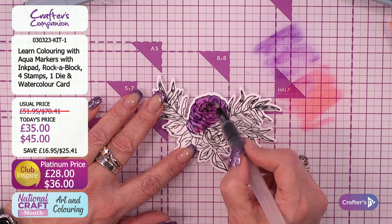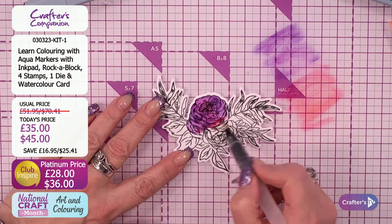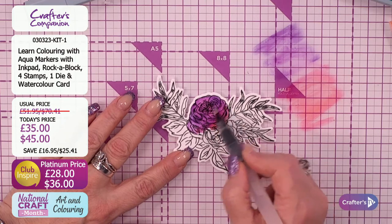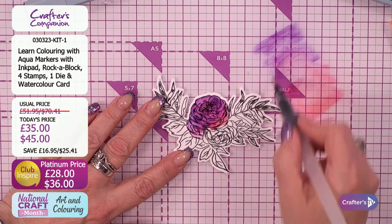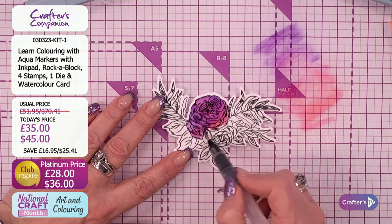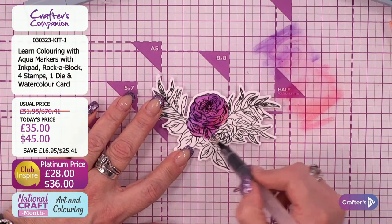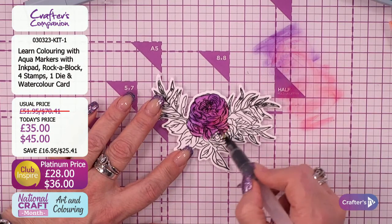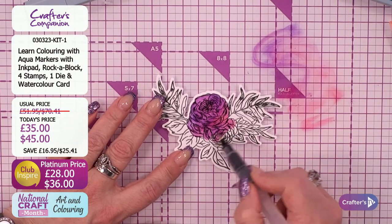You've got to. Because otherwise, if I'd have used the, and I don't know if you've caught it, myself and Craig did it a couple of weeks ago. In fact, was it a week ago? We did a Colour Me Happy show. And it was based purely on aquas. So this one is like a mixture of different things that we're going to learn and teach you. But I have a two-hour show there where I used aqua pens throughout the show and showed you lots of different techniques that you can do with it.